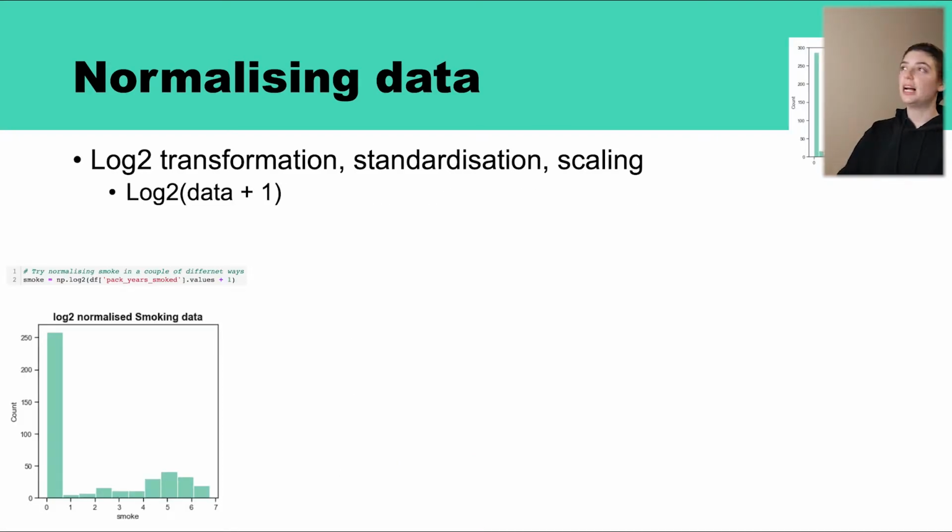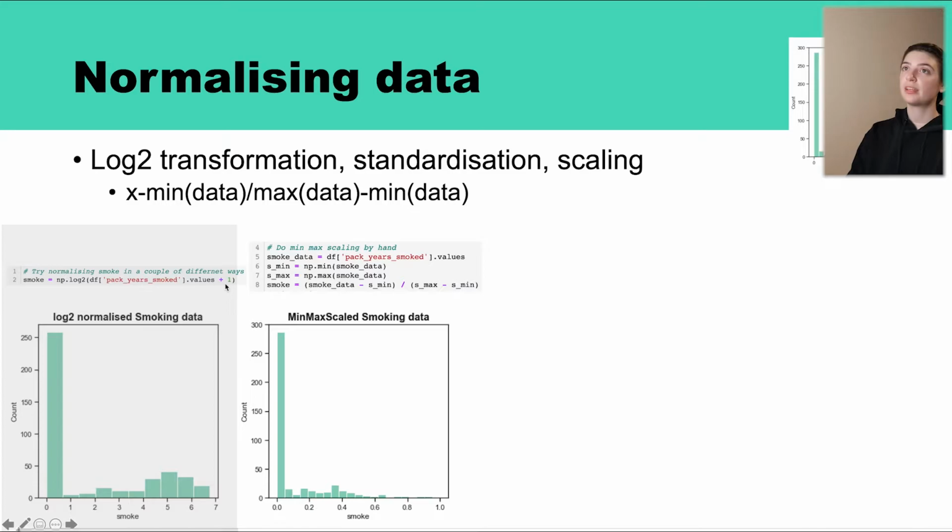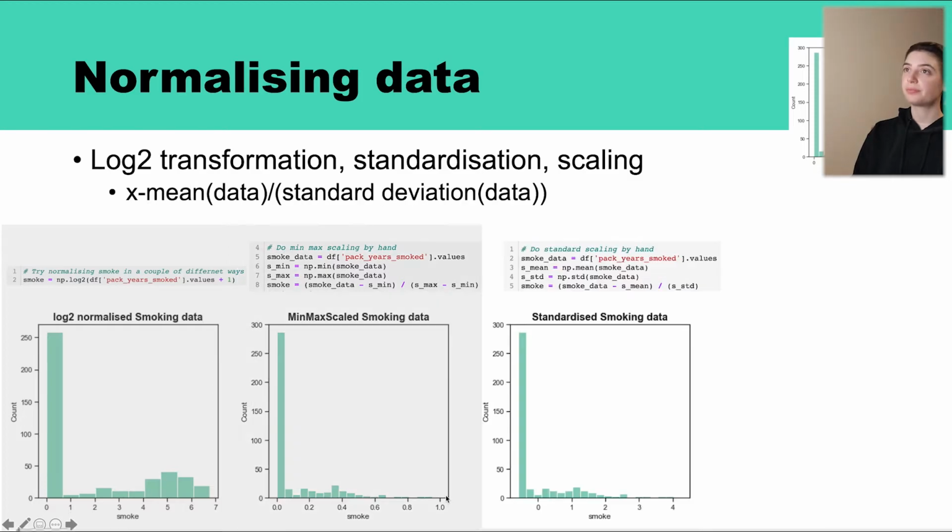So log2 normalizing, this is our input. We can see the x-axis goes from 0 to 100, and when we log2 normalize that, it goes from 0 to 7. Keep in mind that you can't take a log2 transform or logarithm of 0, it's undefined, so you'll get an error, so we usually add a pseudo count of 1 to all our values. You could also perform scaling, so you just take the minimum from the value and then you essentially divide it by the range of the data, and that transforms your exact same distribution, just between 0 and 1 instead.